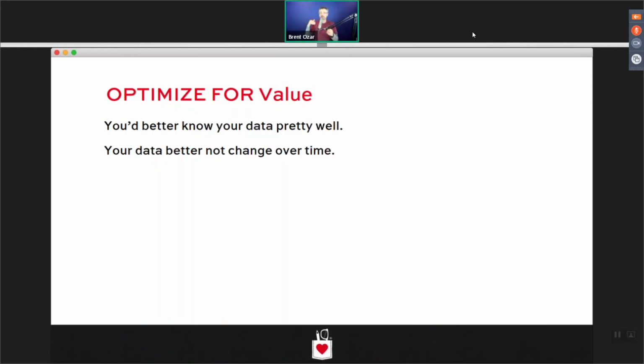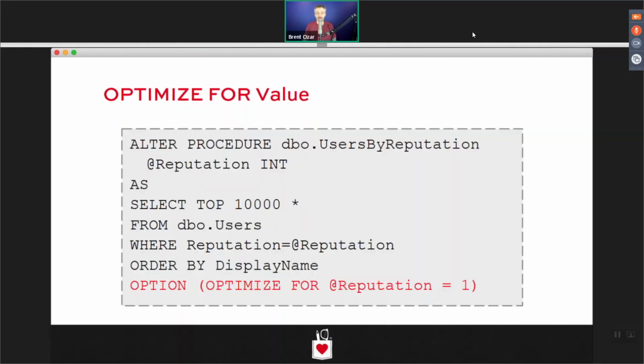If I know that there's one specific value that produces the best execution plans for everybody, then I can hard code this in. But just like that branching trick, this means that I'm now embedding logic into my code. If that value ever changes, like we change our starting reputation value, I'm going to come back and edit these stored procedures, which can suck.